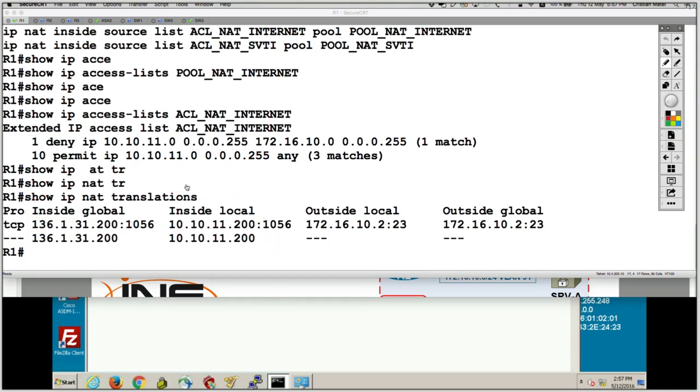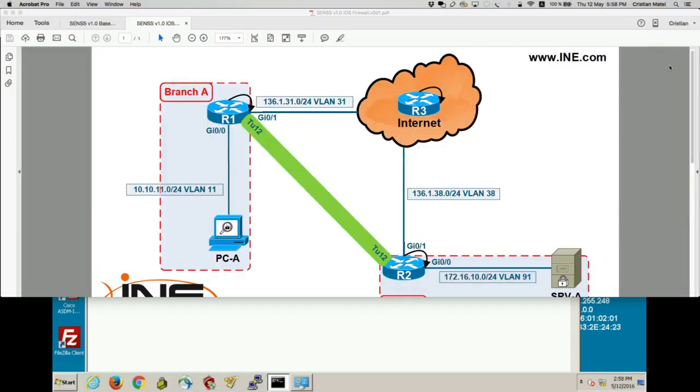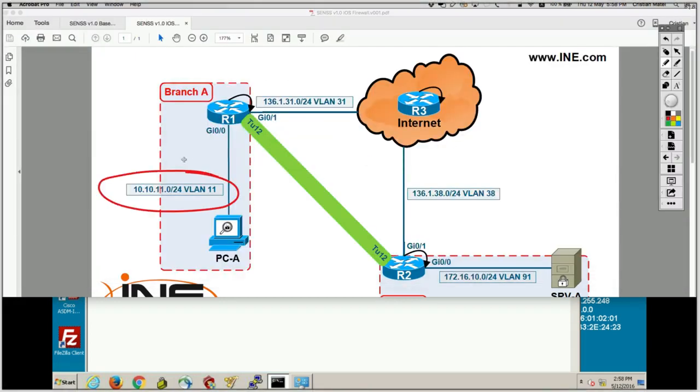It identifies the inside local, the real address, and the inside global, the mapped address. So then, as I said before, when I try to send traffic from VLAN 11 through the SVTI tunnel to this destination, I didn't match on the NAT configuration, not because the NAT configuration was wrong.